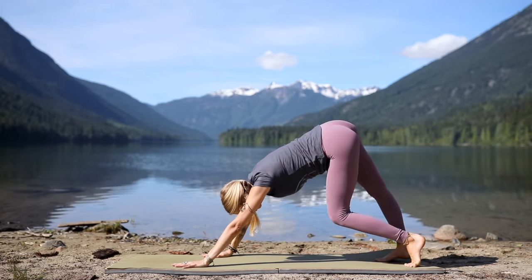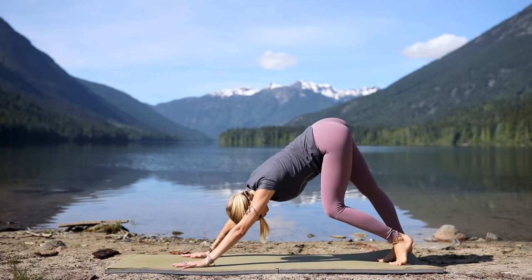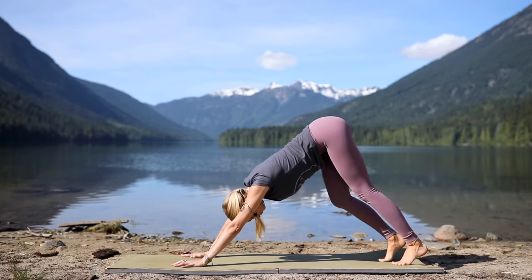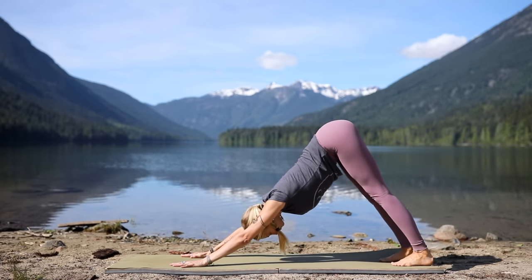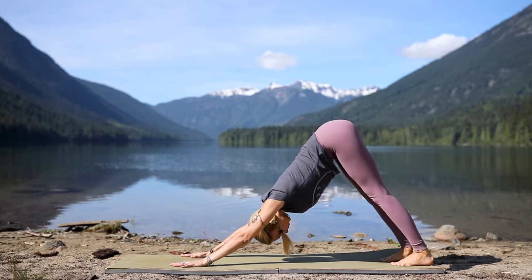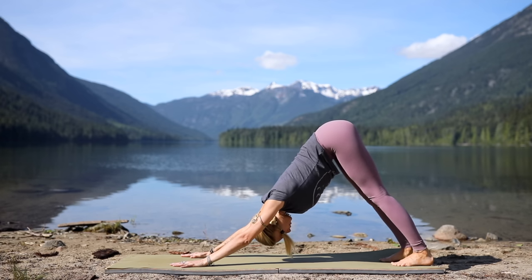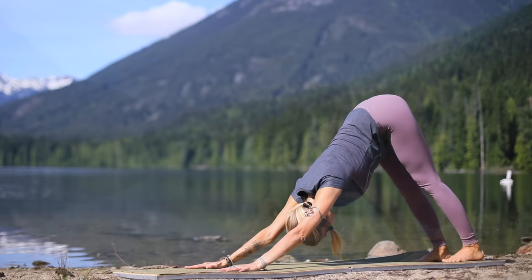Keeping your feet open and apart, walk it out on the spot first. By adding this gentle movement, you're releasing any tension or stiffness in the back of your legs, releasing tension out of your hamstrings, your calves, opening through that downward facing dog and taking that big exhale out. Let your heart open up. Chest is open. Your sternum is falling towards the mat.